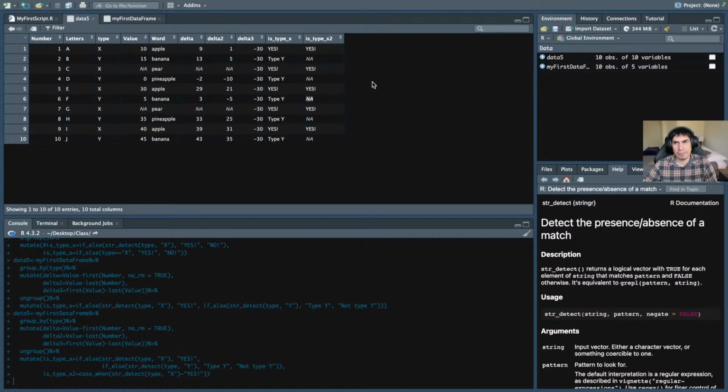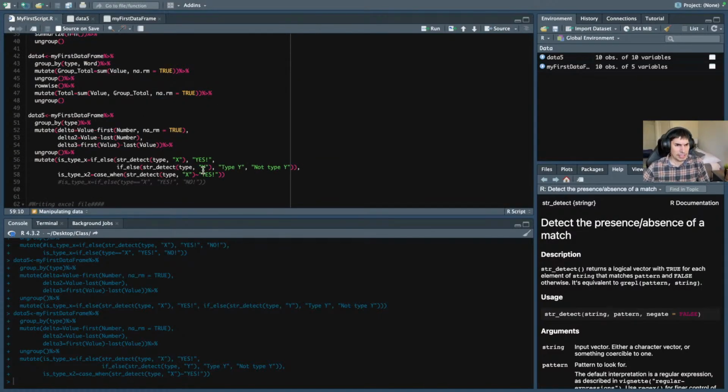Now this can be advantageous. Sometimes you will want to generate an NA for something, right? It's like, okay, I'm interested if this condition is true, but anything else, I just want it to be NA. I don't want to worry about that. So one way of doing it is like this. I think you could also use an if_else and then use NA, but that might cause some issues.